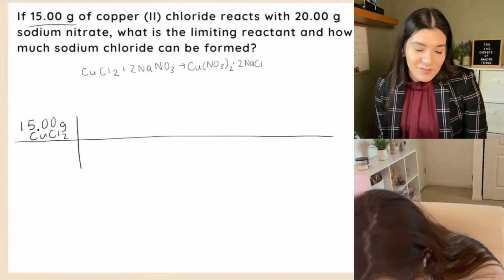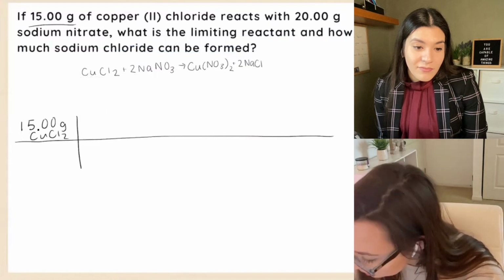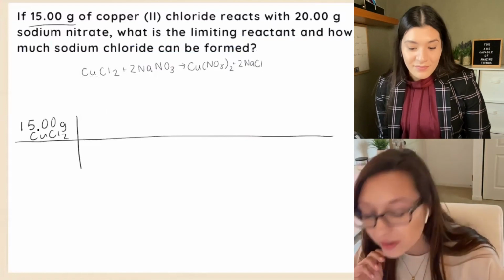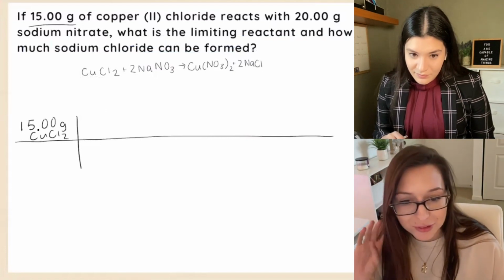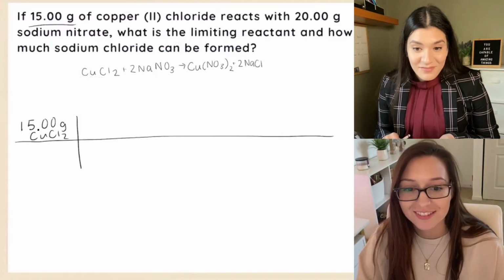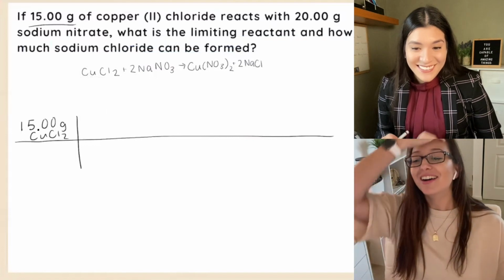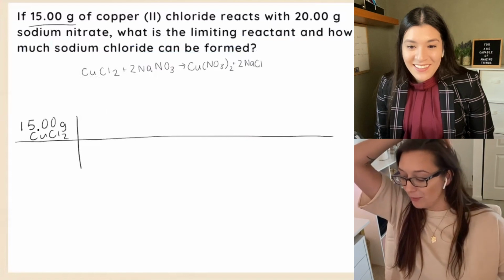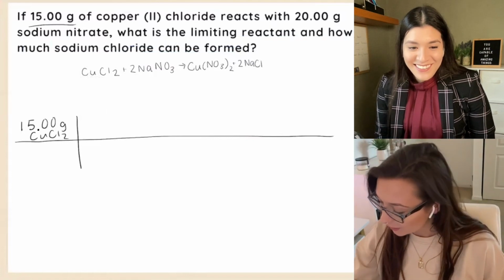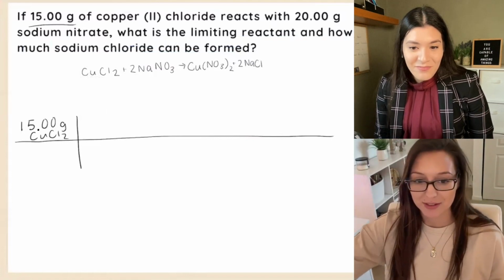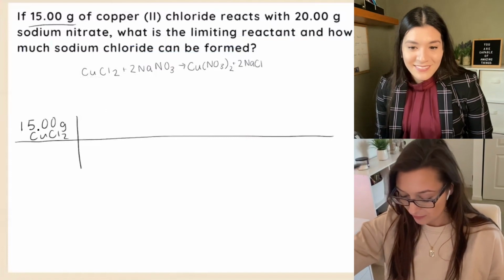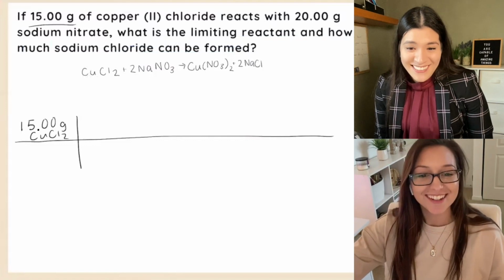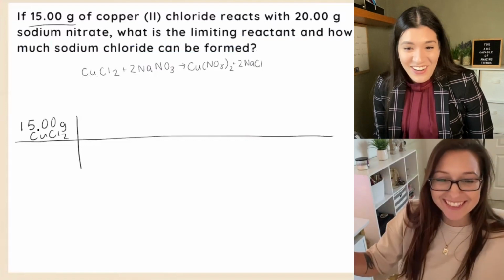Okay, so then we have to do... oh wait, we're going to go from grams to moles, and then moles to grams. Yes, that's right. It's gram, mole, mole, gram. That's what I have written down. So molar mass, mole to mole ratio, and then molar mass. Everyone is just going to memorize that. They're all going to be like gram, mole, mole, gram. I know. I just know it.